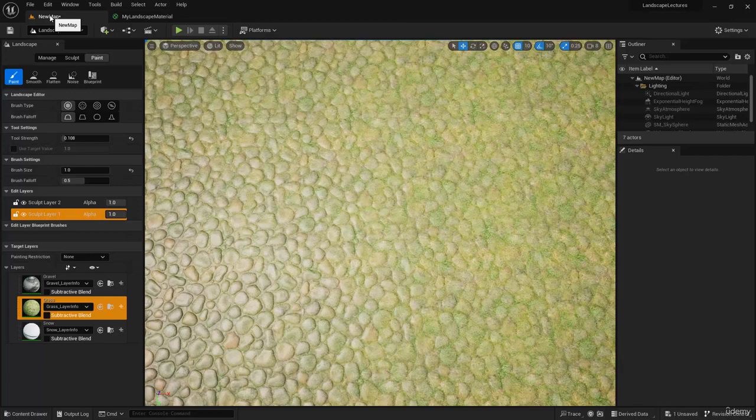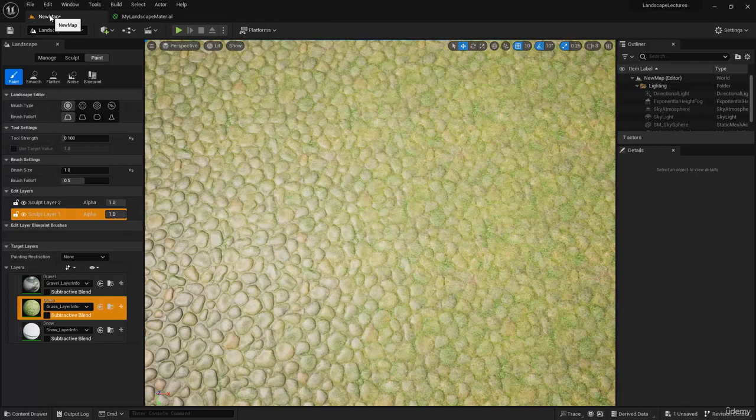So now I'm going to put up the two screenshots side by side so we can compare. So on the left here is the weight blend, and on the right is the alpha blend. If you look at the weight blend, you will see that the two layers blend together in a way that doesn't indicate either layer being on top of the other. However, in the alpha blend screenshot, the grass is clearly laying on top of the cobblestone.